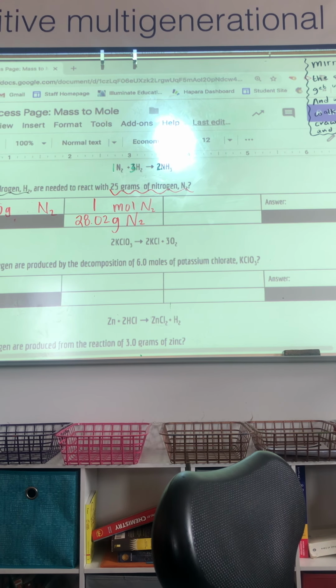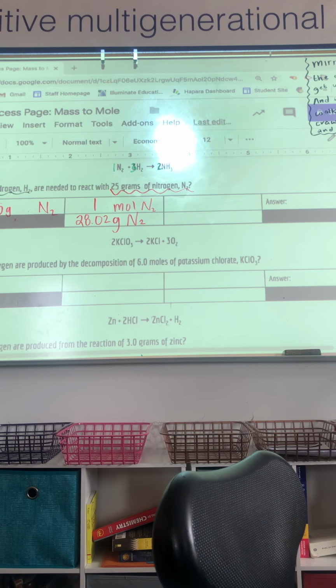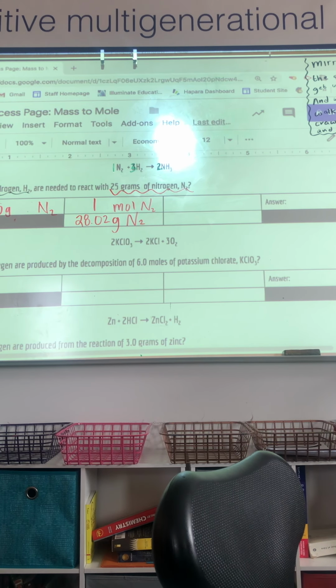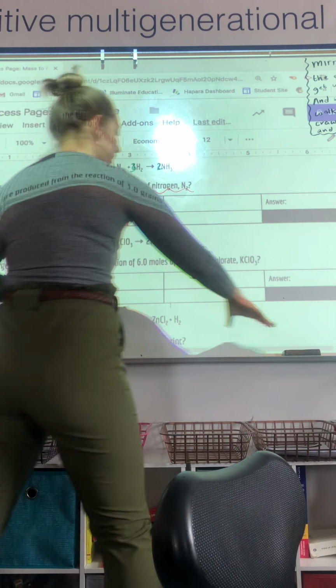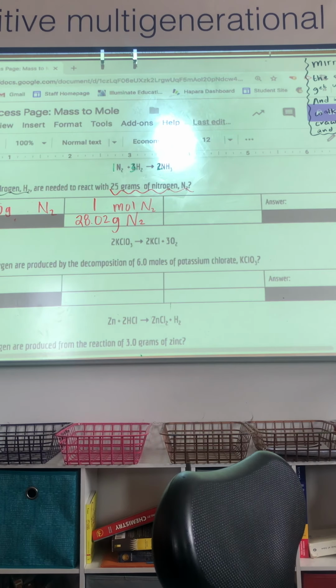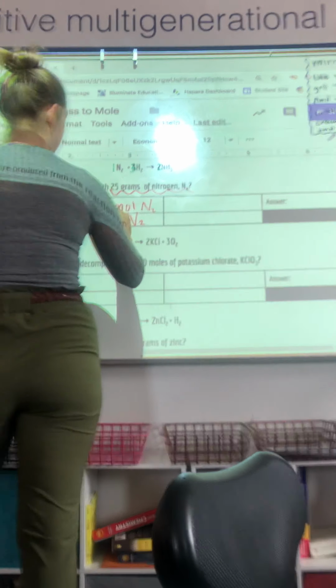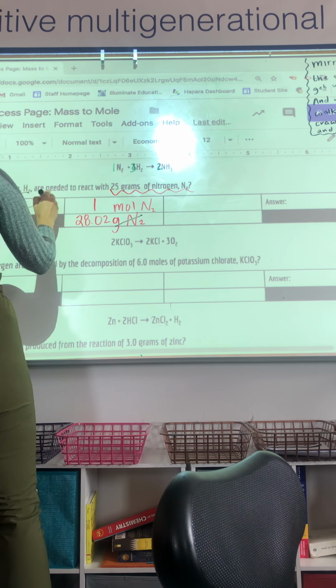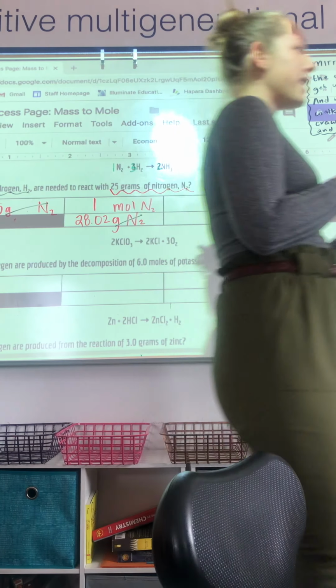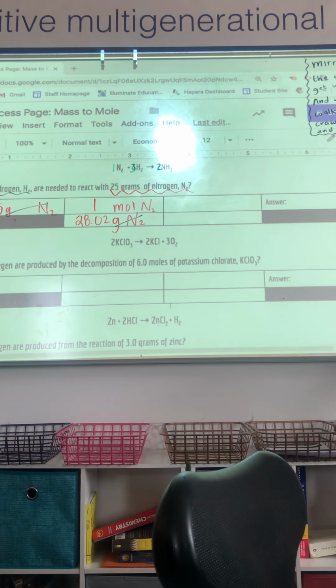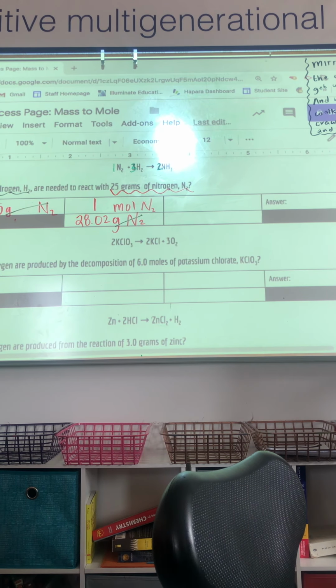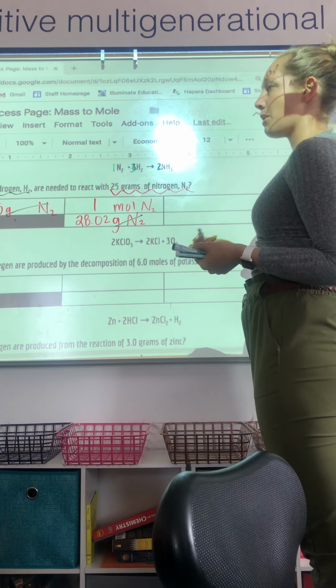Okay, but I could just as easily divide by the molar mass as I can multiply it. So depending on what I need, my ratio might just be upside down. It just depends on the equation. Okay, so now what unit can I cancel out? Grams of nitrogen. So now I'm in moles of N2. I'm trying to get to moles of N2, but what do I want my answer to be in? Hydrogen.